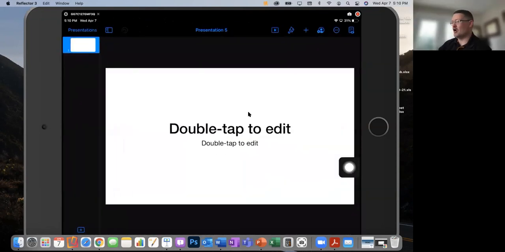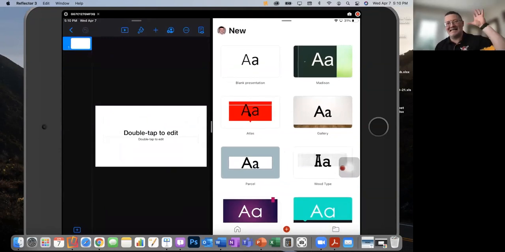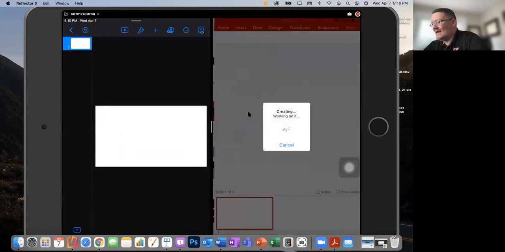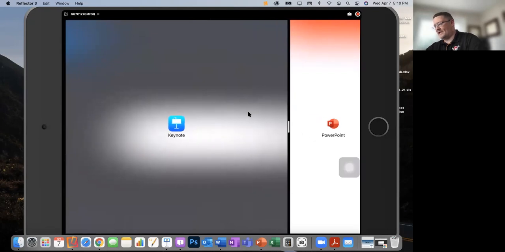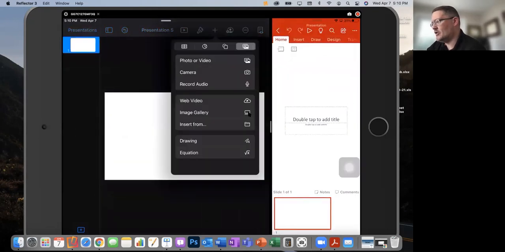First thing I'm going to do is open my Keynote, and at the same time, bring up my PowerPoint as well. So just so you know, I have Keynote on my left and PowerPoint on my right. Like most programs, we get these blank slides up there, so I'm going to take off that blank component. I'm going to start with Keynote first, and all I'm going to do is go up to add photo.